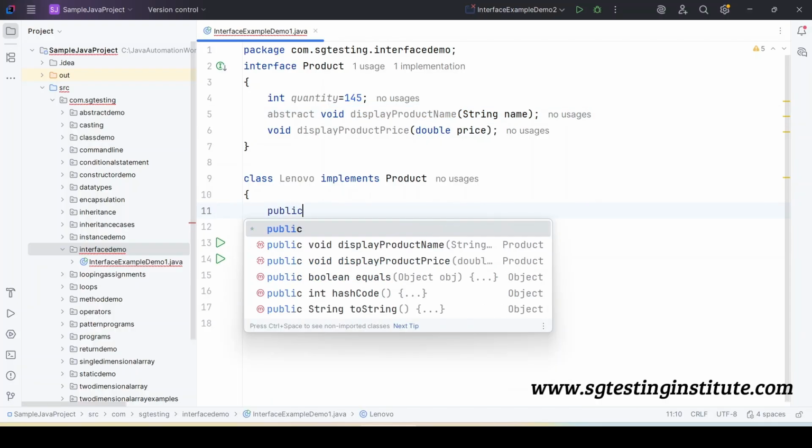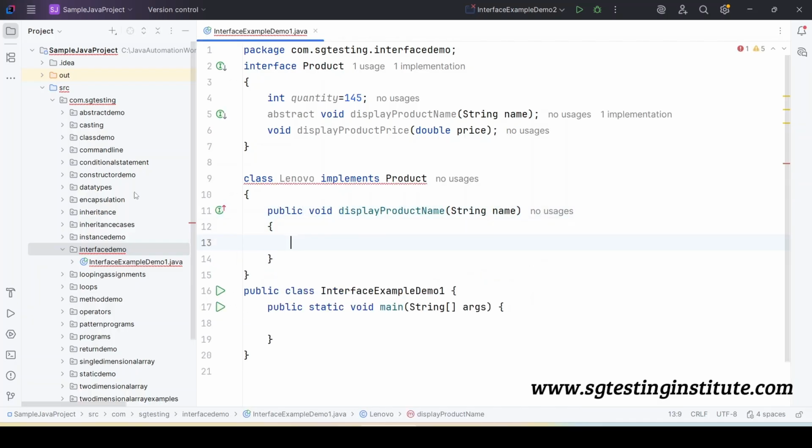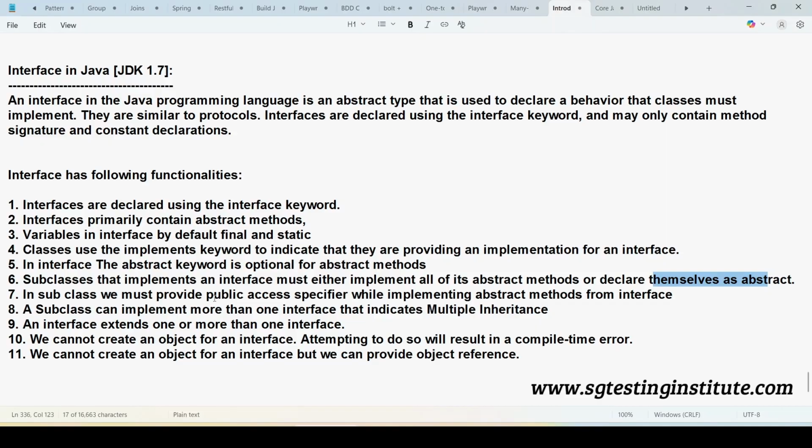I have to provide public. Again, one question has arisen here. What is the purpose of giving public as the access specifier? Again, one point was that in a subclass we must provide a public access specifier while implementing the abstract method from the interface. Because of this reason we have provided the public access specifier.